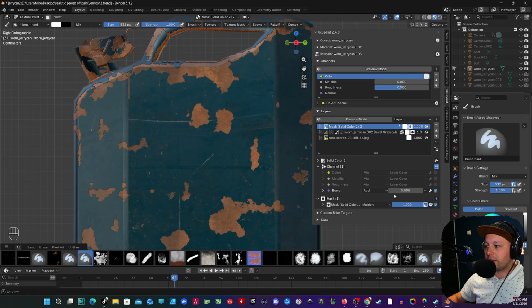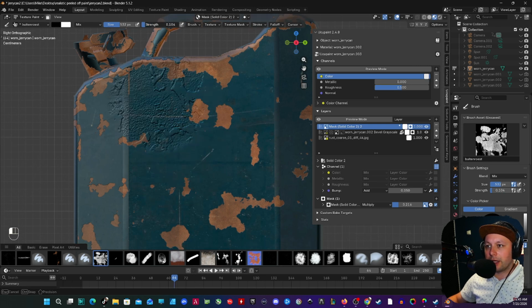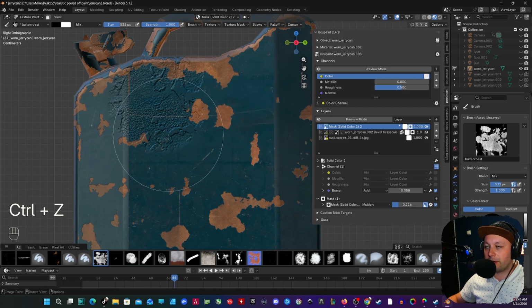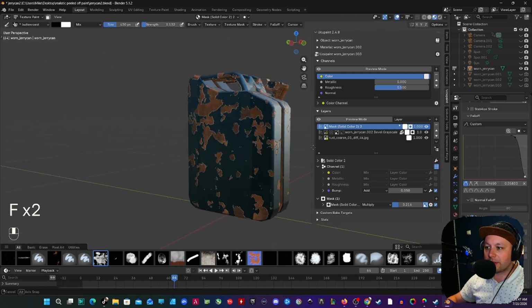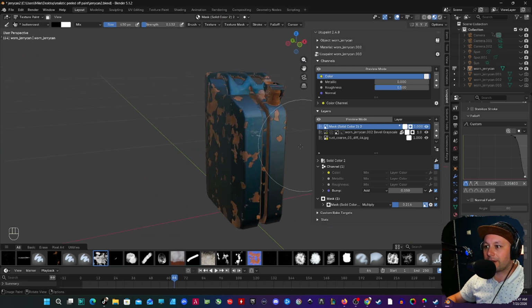So you got the bump, add. So we got this bump layer, but what I like to do is decrease this. So I set it like this, and the strength of the brush, I pull it a little bit down as well, and I choose this rust, pull this down, something like this. If we do the strength on 100, you see the impact is very big. So I like something like this. You can see when I use this stamp, another one is not textured yet. I know a way to do this at the same time, this side and this one.